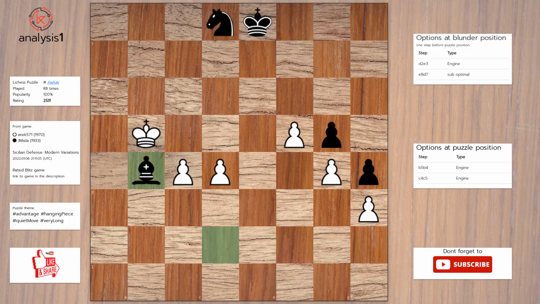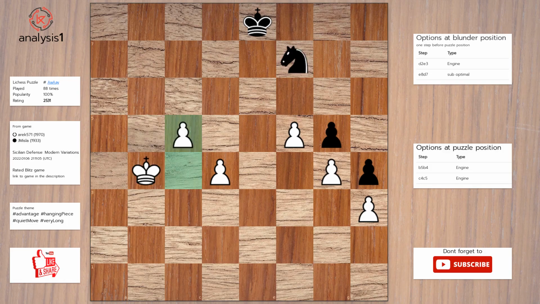Here are threats in puzzle position. King takes bishop. There are no checks in this position. The answer is: king takes bishop. Knight to f7. c5. Knight to h6. c6. Knight takes pawn. Pawn takes knight.